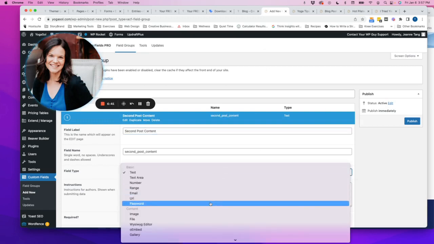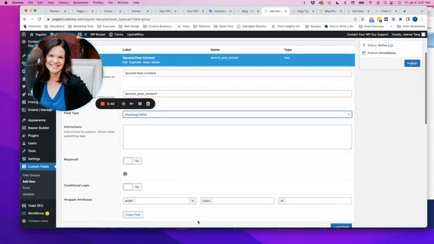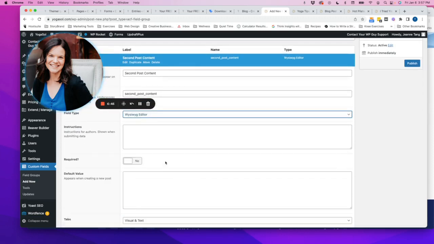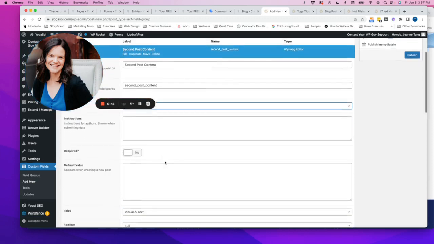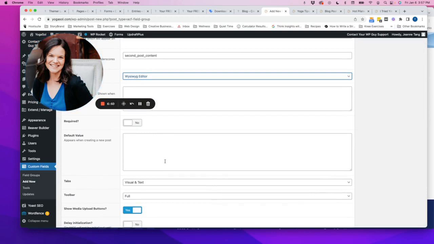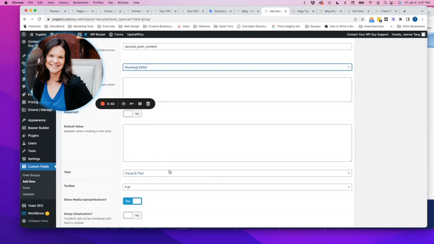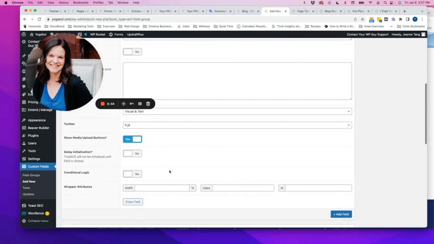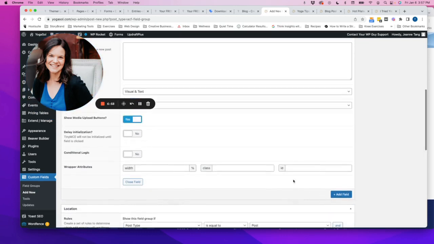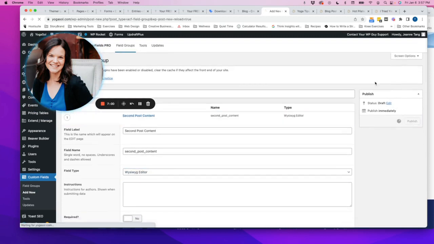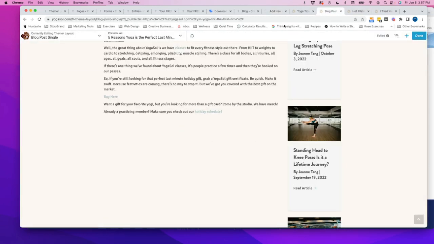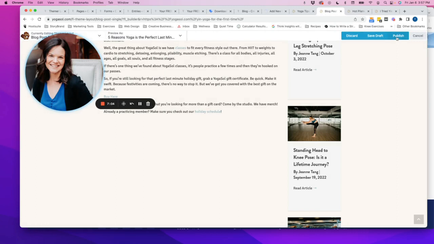This is going to be a WYSIWYG editor, which is the same as what we've got going on the post right now for the post content as it is. Is it required? No. Show media upload buttons? Yes. And we'll publish that.